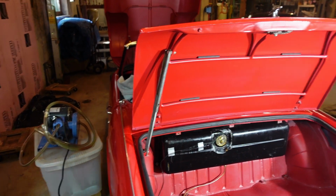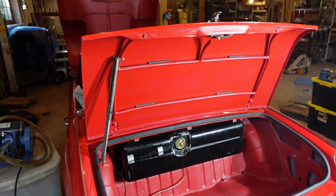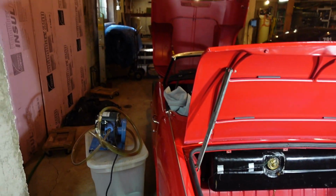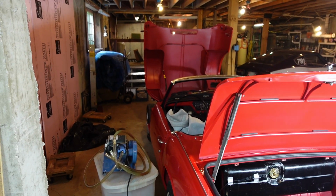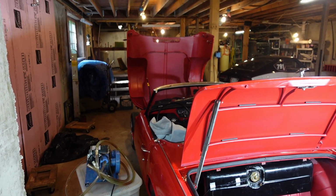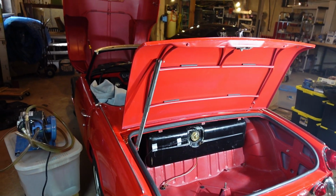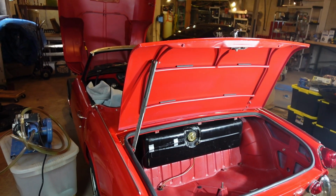Maybe it's not the smoking gun I was looking for, but it's definitely not compression. I've taken care of the points, and now I should have been able to take care of the fuel. So I'm hoping that something just clogged it up intermittently. But it's got a fresh fuel filter on there. The last one lasted me 375 miles or so, so hopefully this next one will at least get me to the car show and back. So we'll go ahead, get it running here, and that's pretty much it.